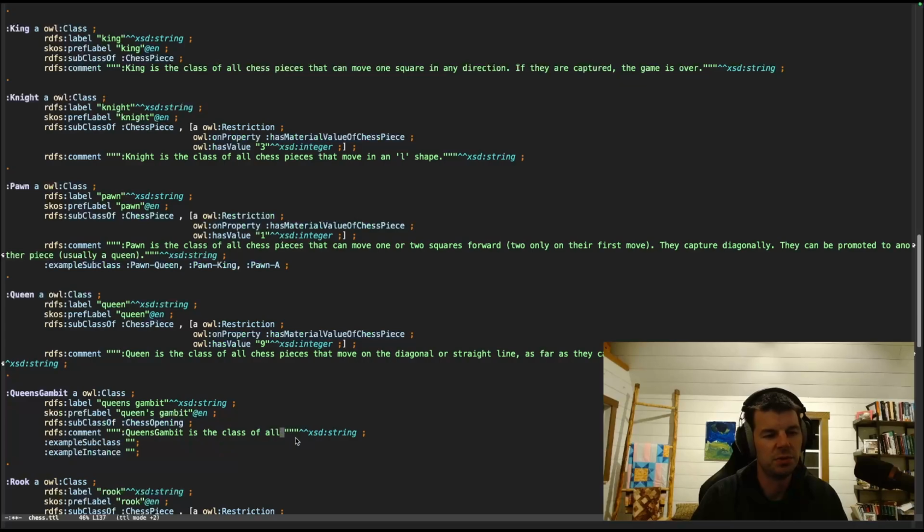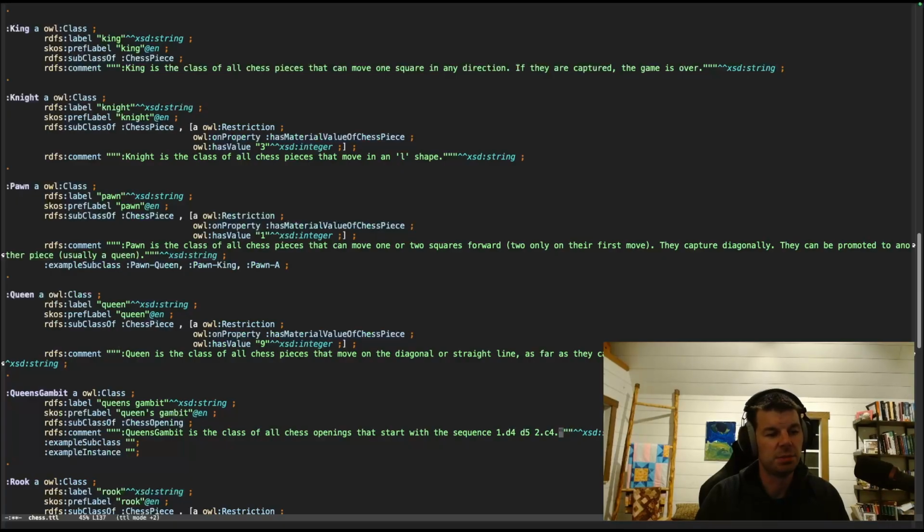Okay, so Queen's Gambit is the class of all chess openings that start with the sequence d4, d5, and then 2 is c4.